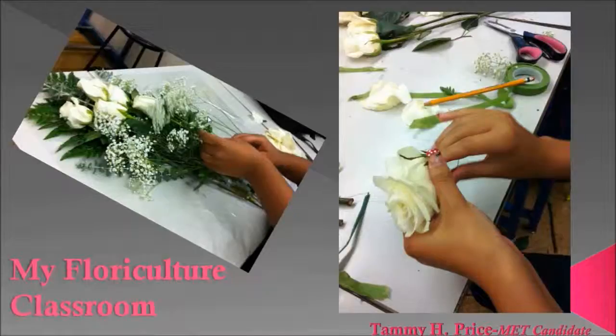This is an area I'm adding to my curriculum, and my classes at Boise State have given me the tools to create this additional focus. It's also important for these high school students to learn about the floral industry by using 21st century skills to complete their assignments. The EdTech program at Boise State has provided me with a multitude of Web 2.0 tool options that I can now use to build lessons around. So as much as my floriculture class is supposed to be a hands-on experience, it's evolving into a technology experience as well.